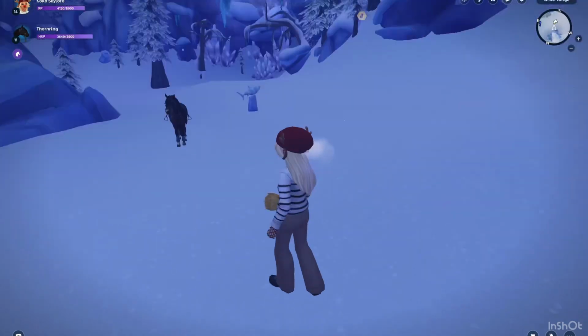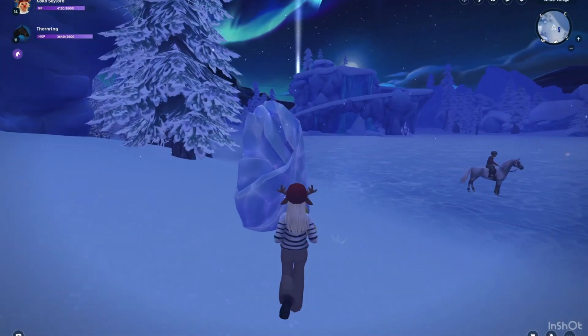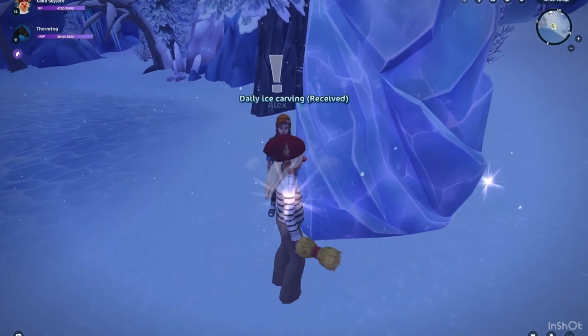Ooh, I carved Lisa. Oh, wait, I don't need to take my horse magic. And of course, doing the daily thing with Alex also does give you winter magic. So yeah, definitely got to do that. Yeah, completed. And then you do the quest above with Alex.